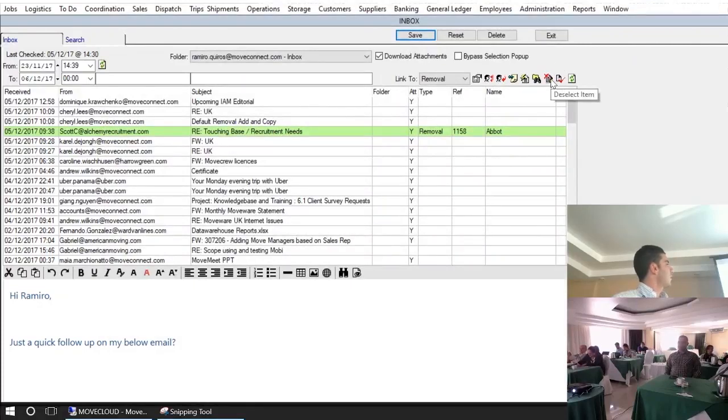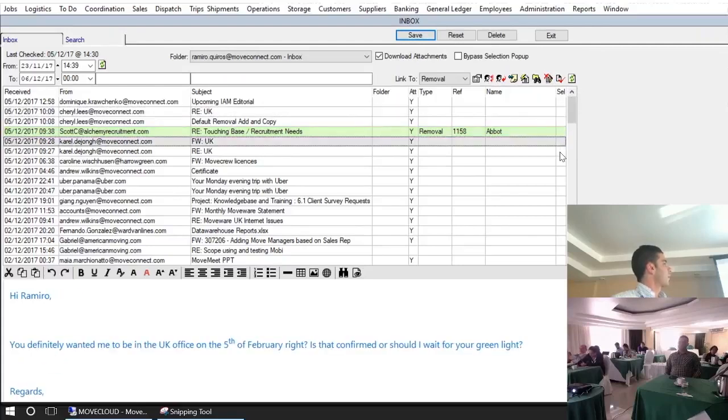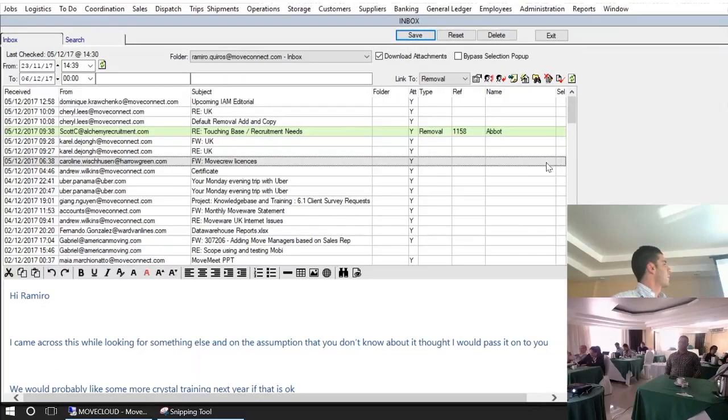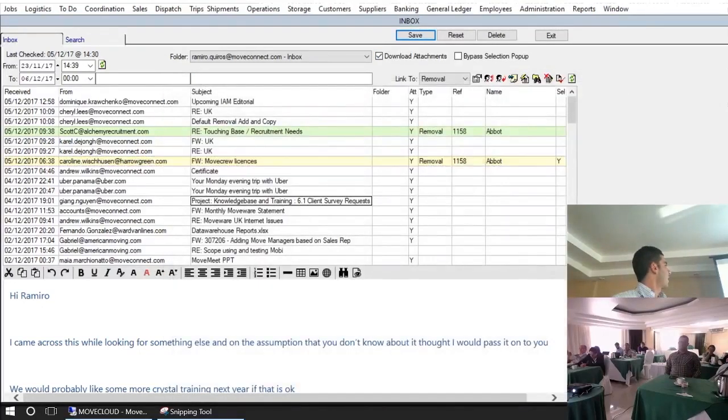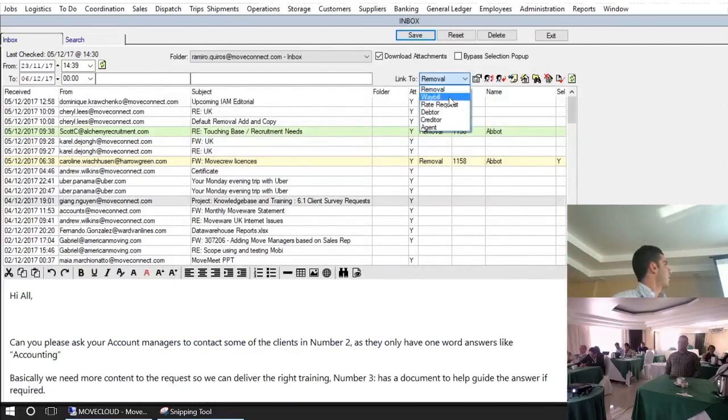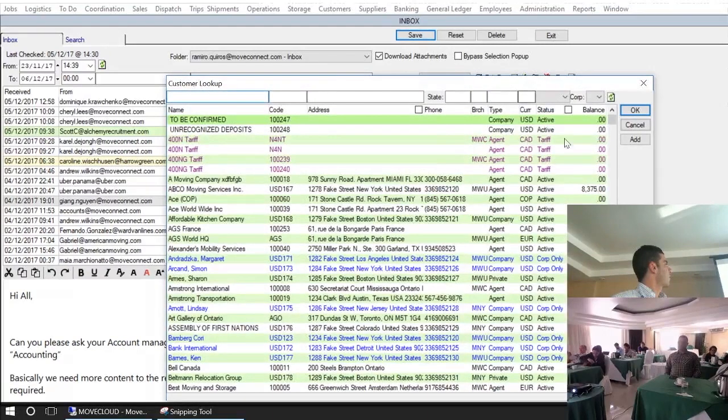Is that select all? Yeah, so select all items. So if it comes in, normally this would come in like this, right? So it would select that item, and let's say that comes in and goes to that job, and then that item would come in, and that may go to debtor, which is that one.